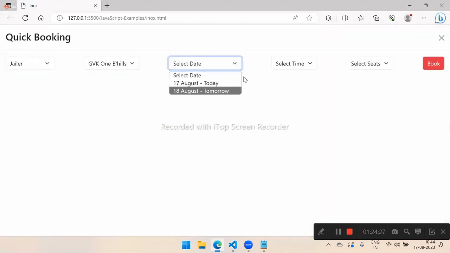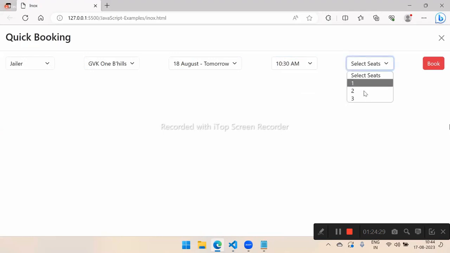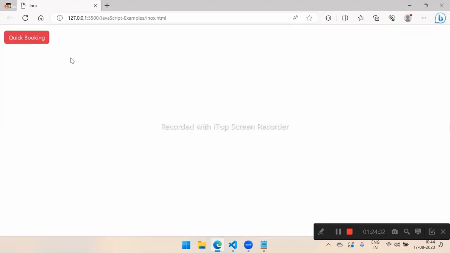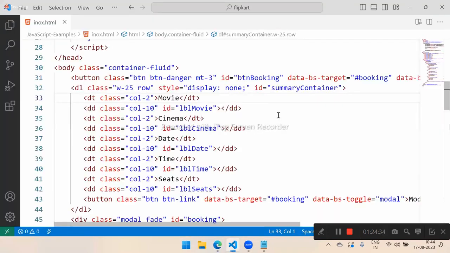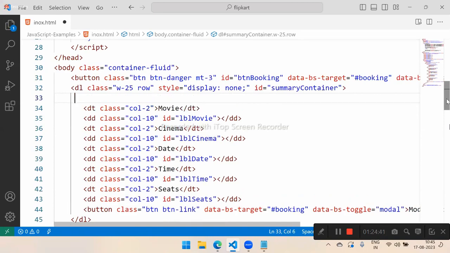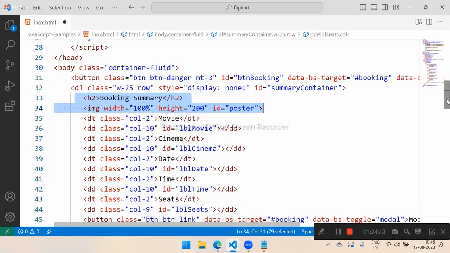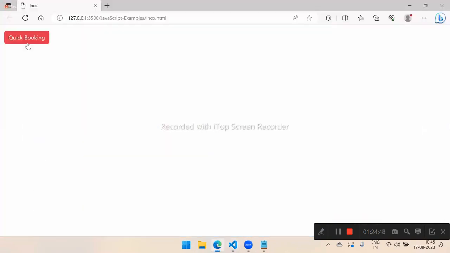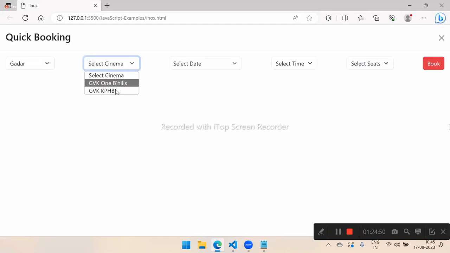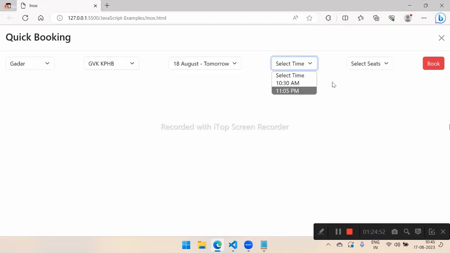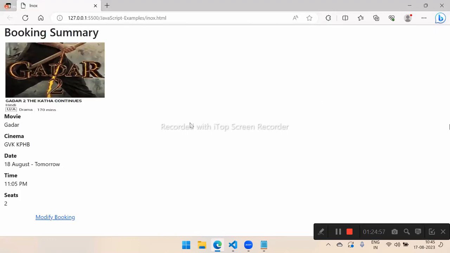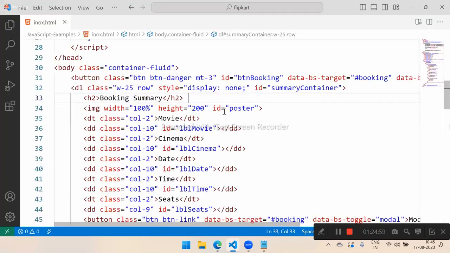Only the details I am giving. Yeah. That is details container. So width is not sufficient.